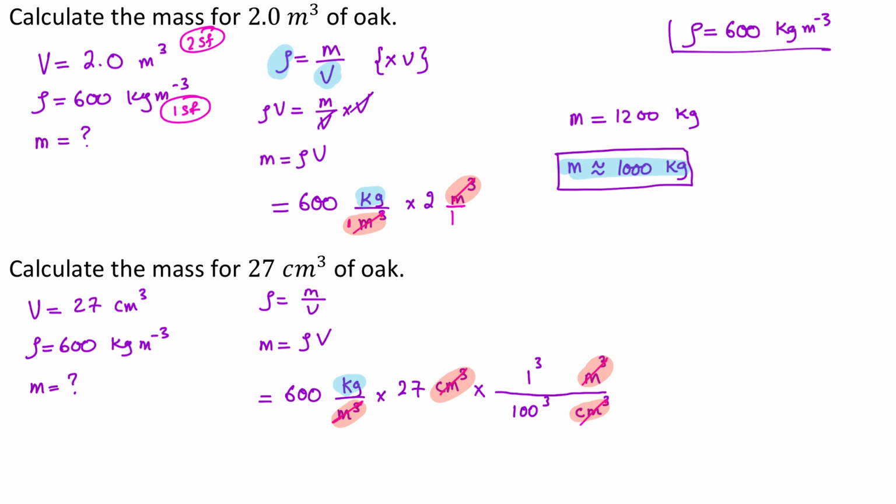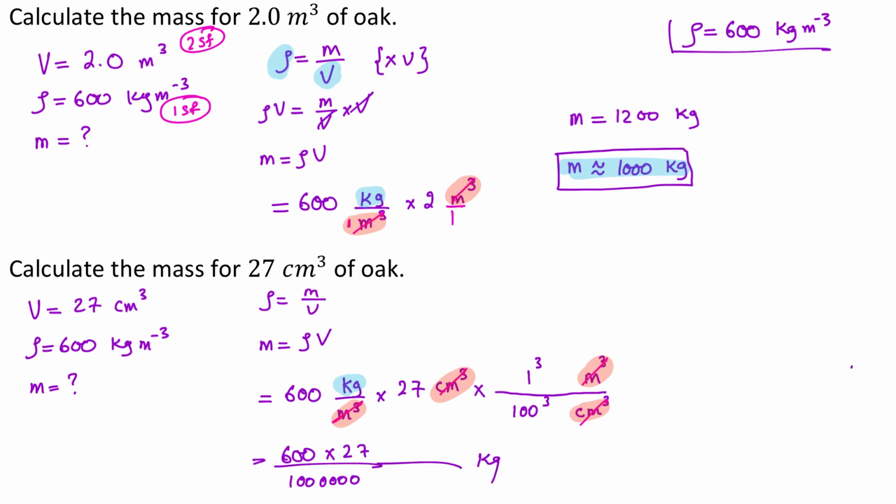Now, in order to do the calculation, I'm going to write it as 600. The kilogram stays, but I'm going to write it at the very end. On the numerator, here, this is a numerator, numerator, numerator, and I don't have a denominator, meaning that it's just 1. It's 100 cubed. So this is 600 times 27 divided by 100 cubed. And I can write it as 100 cubed, or if my math is strong enough, I can write 1 with 6 zeros, which is a million. And the unit here is kilograms.